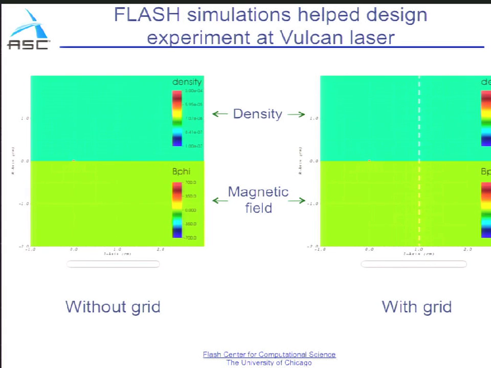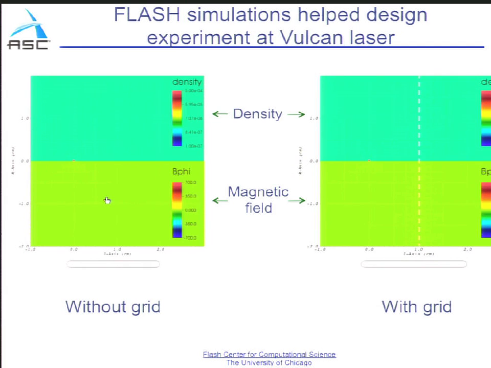So these are two simulations that Petros Tzeferacos, the lead person in the Flash Center, an incredible guy, is doing. What I'll show you here on the left-hand side is without any grid in place, so there won't be any creation of turbulence here. Over here you can see the rigid bodies that we're able to put in the flow. At the top, you'll see the density, and you'll see that the hydrodynamics of what's happening when this laser hits the target is very complicated. In the bottom half, you'll see the magnetic field that's generated. I'll run these movies separately so you can first see without the grid.